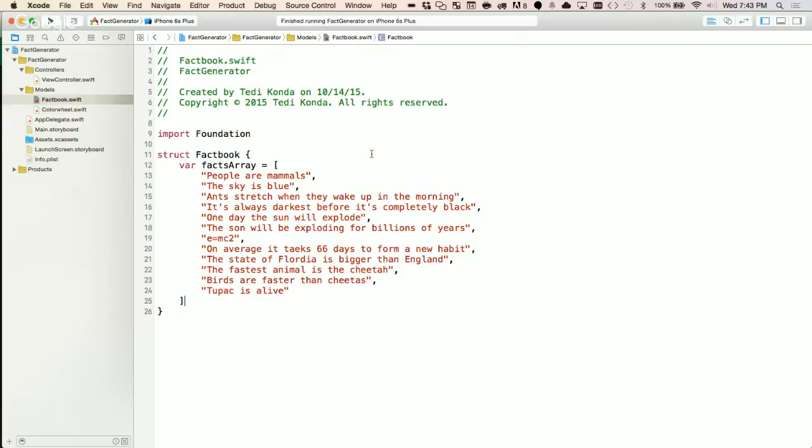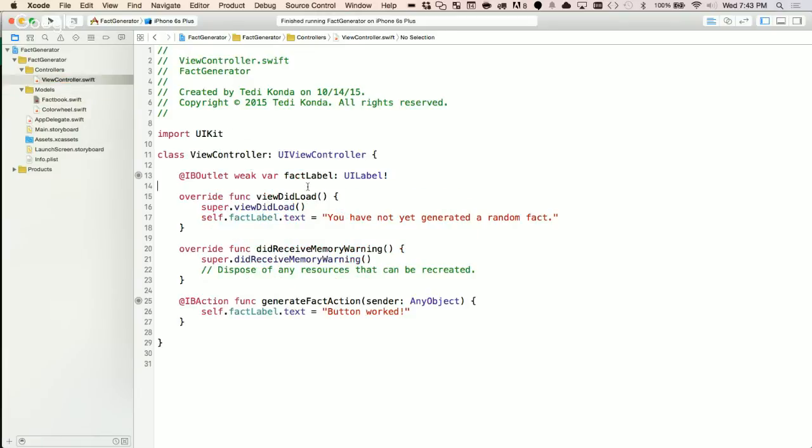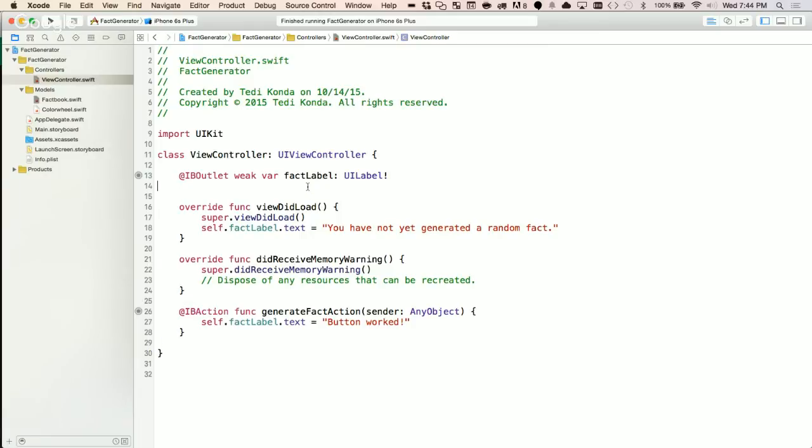So let's start just by testing this before we start doing the random generation functionality. If I want to create a new instance of my fact book, how would I go about that? And where would I do that? Right below the class, either before or after. So I'll just go facts, and then I'll call it my facts book.